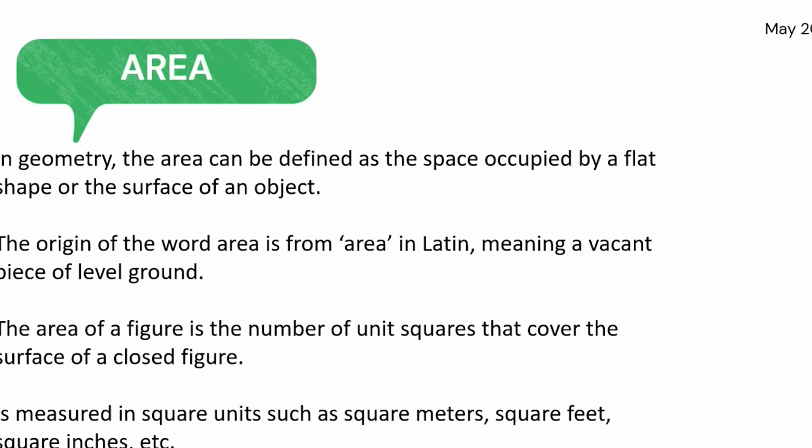And lastly, for area po. So, yung area hindi naman na siya bago sa pandinig natin, especially sa atin as ME. So, in geometry, the area can be defined as the space occupied by a flat shape or the surface of an object. The origin of the word area is from area in Latin, meaning a vacant piece of level ground.